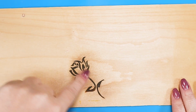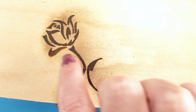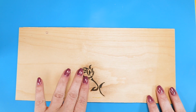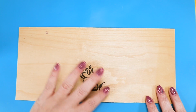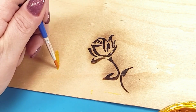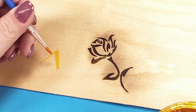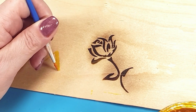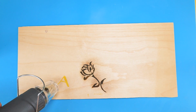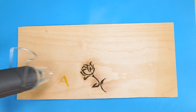There's a dark area around the rose, and I didn't get it all the way burned in a couple of places. I'm not sure if the dark area is from the stencil and I got paste there, or if I actually burned the wood. So I'm going to try putting paste on with the brush and see if that makes a difference. Surprisingly, this gel paste paints on pretty well, and you can get pretty fine details. I don't know why I made an A. I just wanted to, I guess.